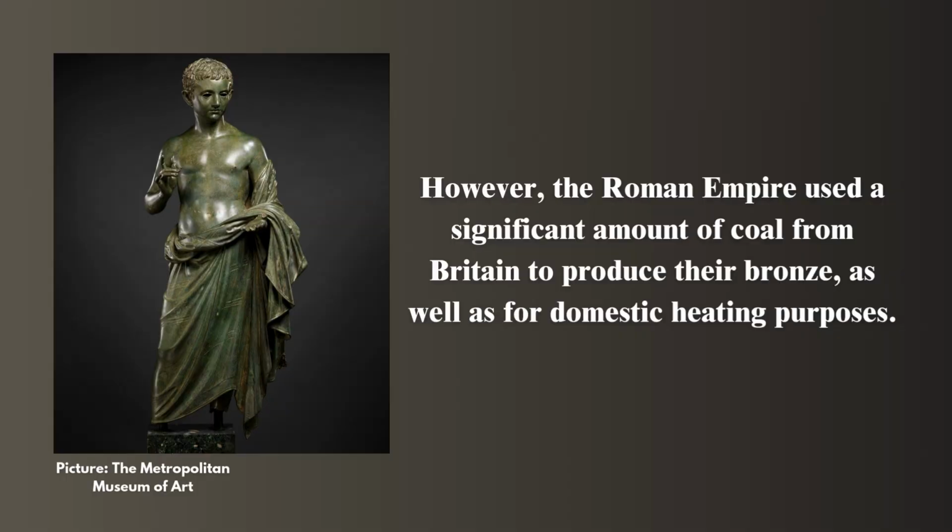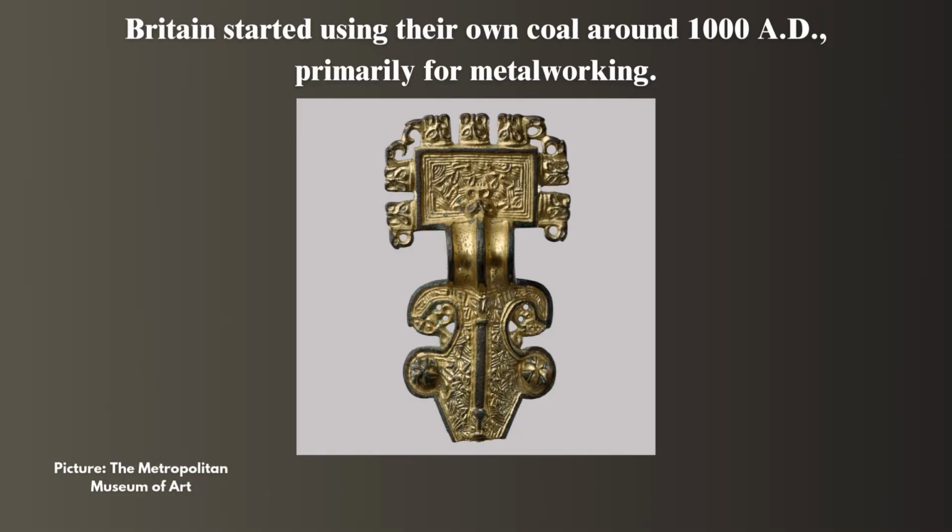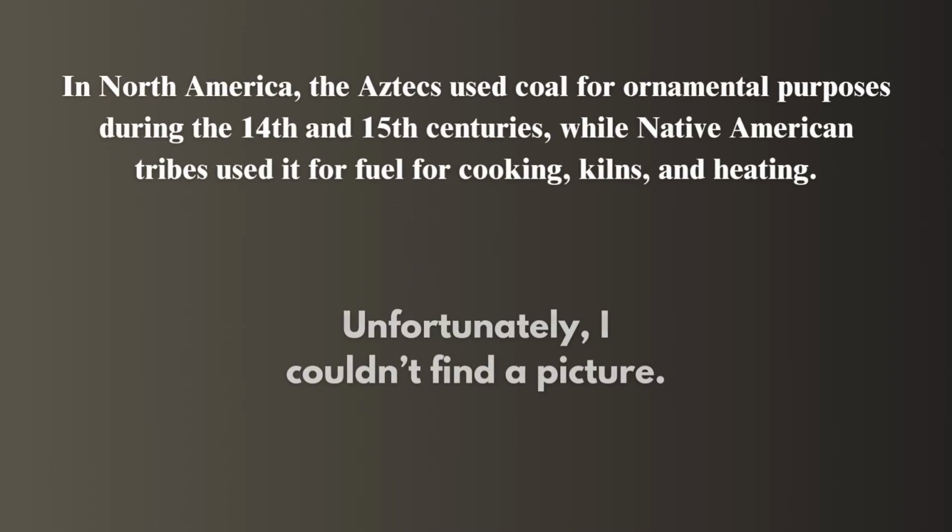However, the Roman Empire used a significant amount of coal from Britain to produce their bronze, as well as for domestic heating purposes. Britain started using their own coal around 1000 AD, primarily for metalworking. In North America, the Aztecs used coal for ornamental purposes during the 14th and 15th centuries, while Native American tribes used it for fuel for cooking, kilns, and heating. Unfortunately, I couldn't find pictures for this, because Google doesn't always have everything, but, well, I tried.